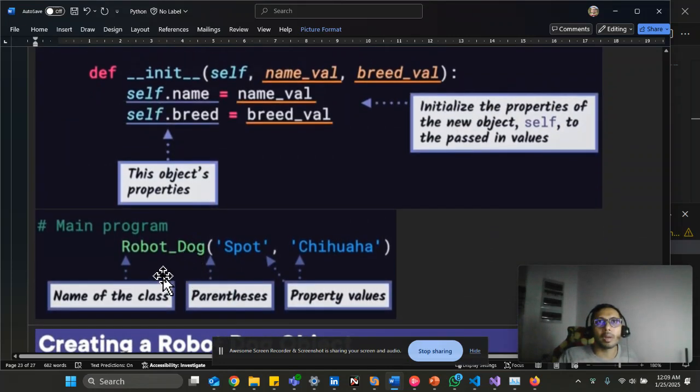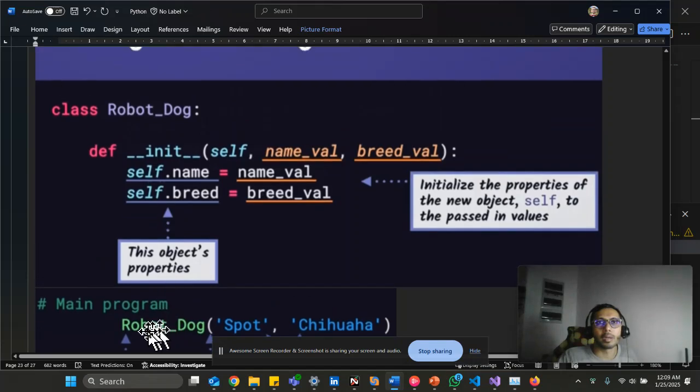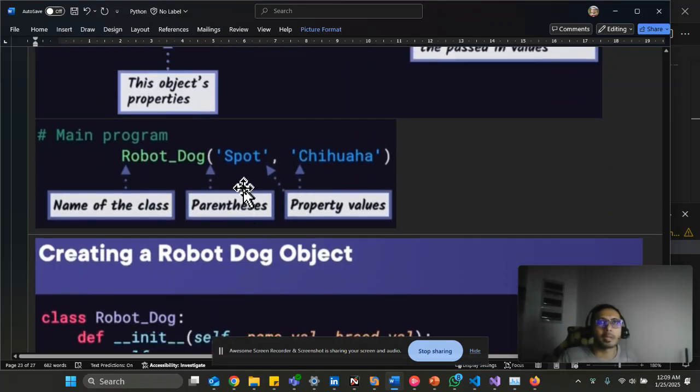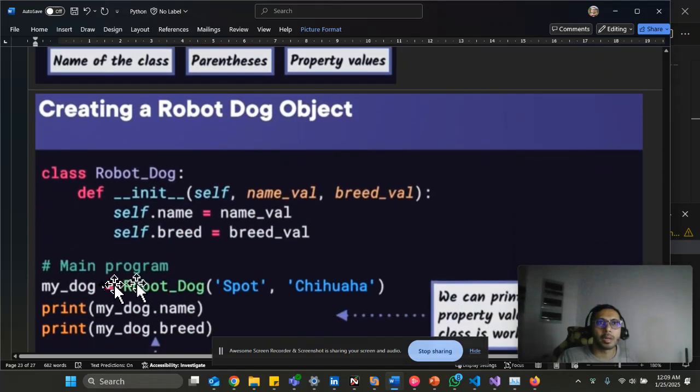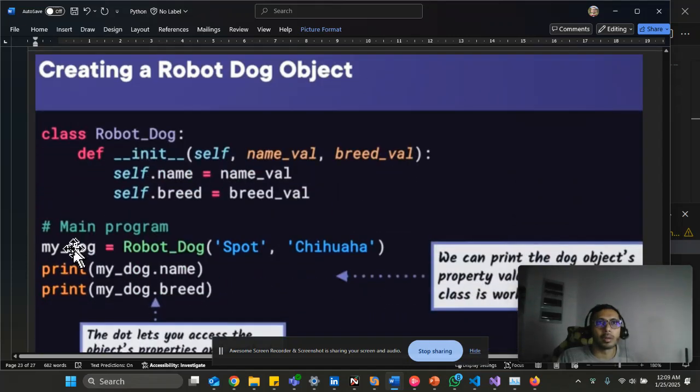So here, what has happened is it creates an object using the constructor of the class, and passes this property information, which eventually will be assigned to its properties. That's how this object is created. This object can then be assigned to a variable.